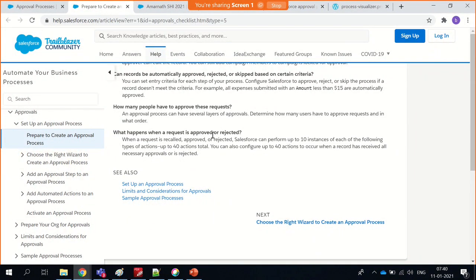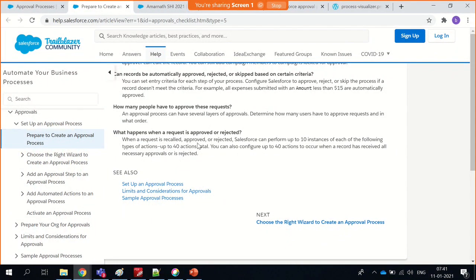How many people have to approve this request? It depends on how many layers you have. You can have a number of layers. Let's say level 1 approves, it goes to level 2, he approves, level 3 approves, and then finally you get it. It's not just the submitter and my manager who gives me the hike. No. Your first level could be your lead, then your manager, then your senior manager, then your delivery manager, then your HR manager. Only if all of them approve do you get a hike. So we can have as many layers of approval as needed.